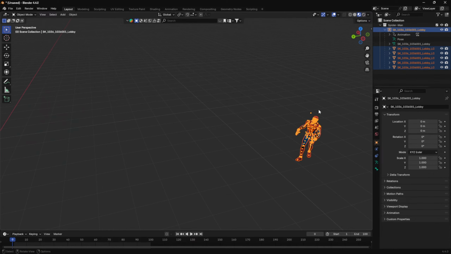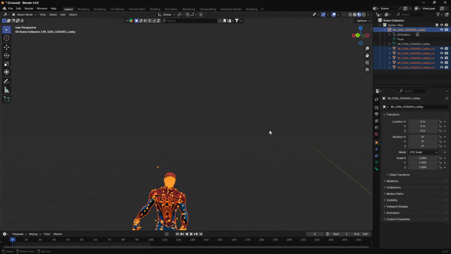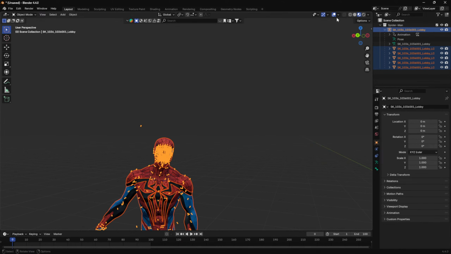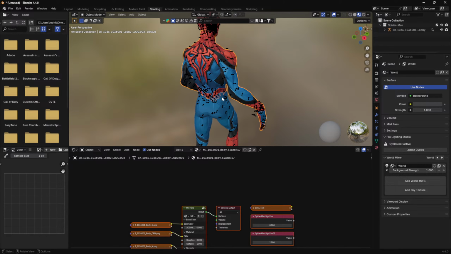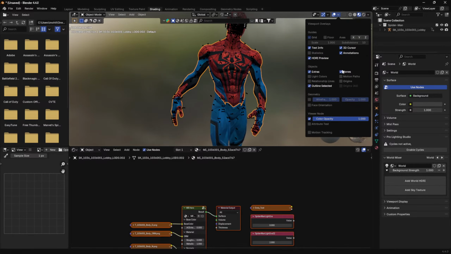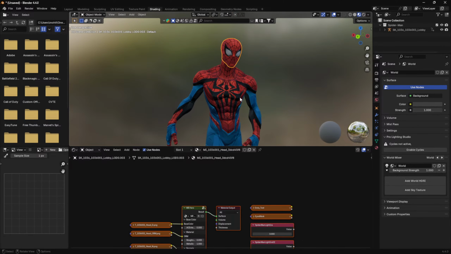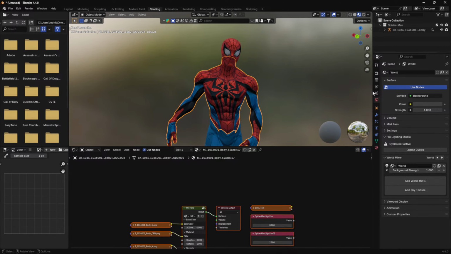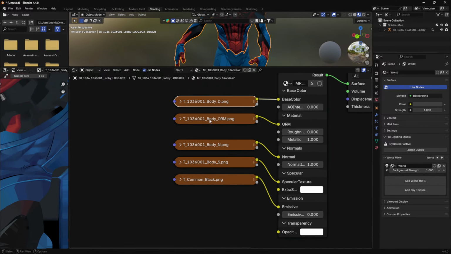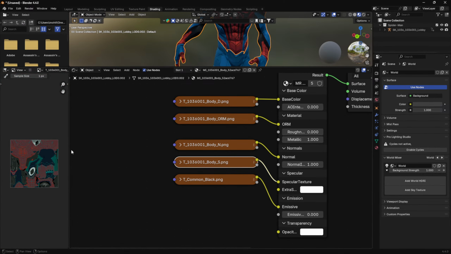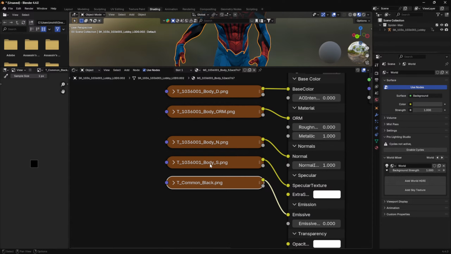Right now you can see this is Spider-Man. I am currently disabling the bones. Once you have disabled that, select your model and go to the Shading tab. Here also we will disable the bones. Select any mesh of the Spider-Man, let's select this body part, and you can see all the textures related to Spider-Man are displayed here, and you can preview them here also. These are all the textures.